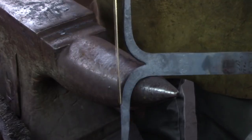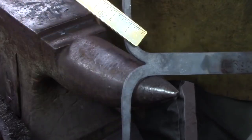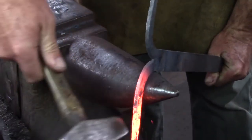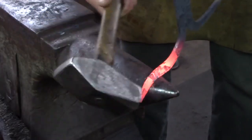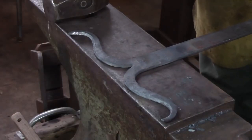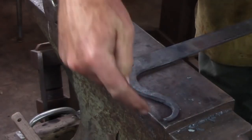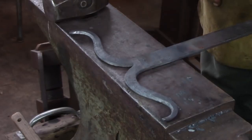So once I've established the opening split, and that's about equal, I'm now going to work on these individually. I'm going to judge the horns to see if they've been opened equally by holding them along the offside edge of the anvil and this perpendicular to the face, and that's within parameters for me.